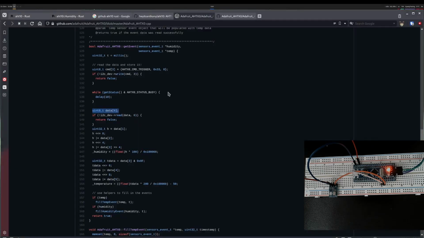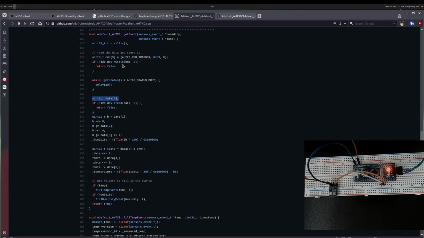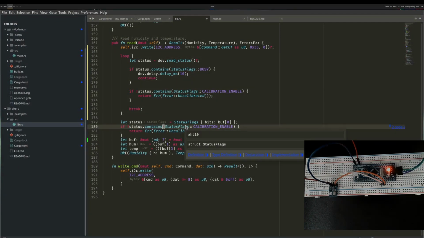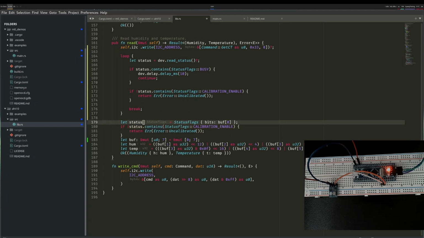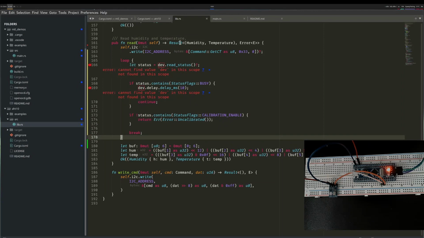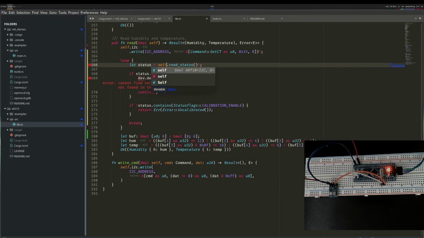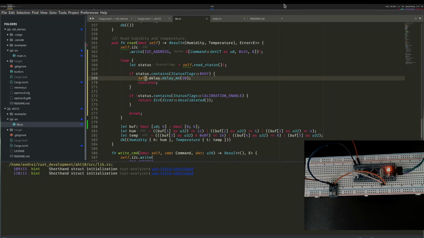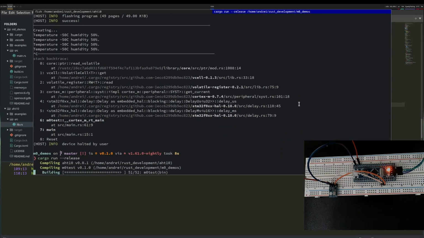So let's see if I do the same thing. So if I write while I'm busy, just delay, and actually it doesn't check for calibrated. That's interesting, because previous code was checking for calibration. I'll leave it alone. I assume it should be there. And then the other thing it does, I think it only reads 6 bytes, not 7. And it doesn't know what dev is because I copied and pasted. Now let's see what happens if I run.